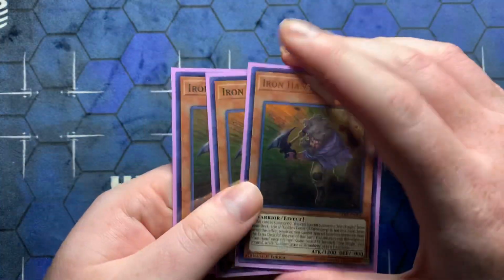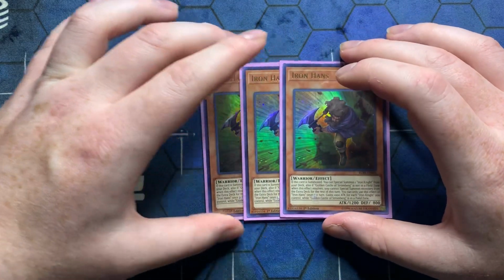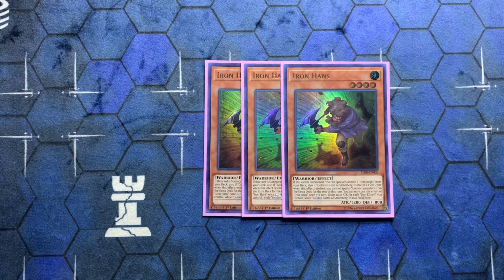Next up, I'm playing 3 Iron Hans. You could probably bump this down to 2 if you want, but I kind of like it at 3. If this card is summoned, you can special summon 1 Iron Knight from your deck, and then if Golden Castle Stromberg is not in the field zone, when this effect resolves, you can not special summon monsters from the extra deck for the rest of this turn, which it probably is going to be. You can only use this effect of Iron Hans once per turn.